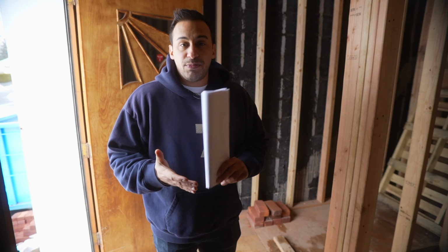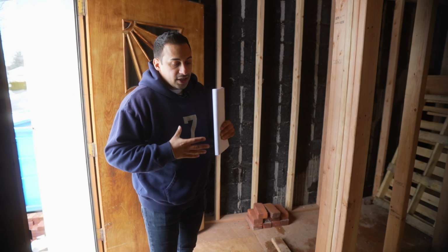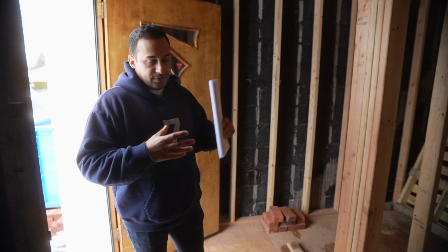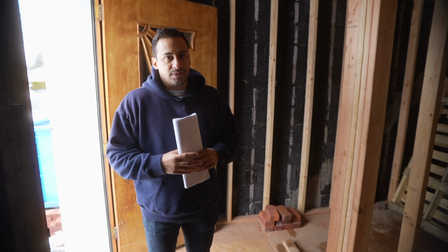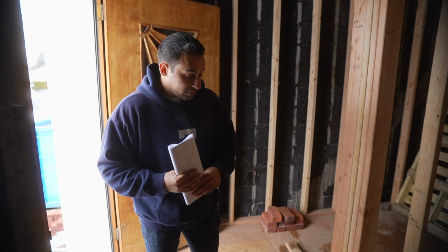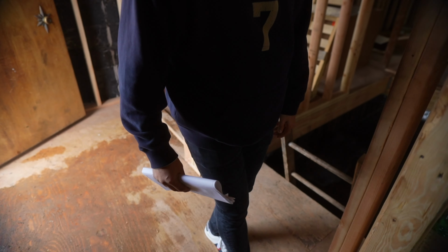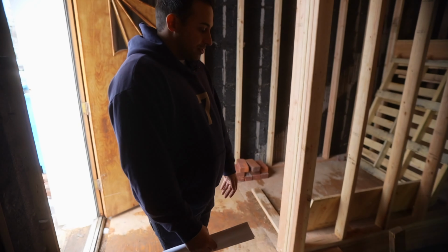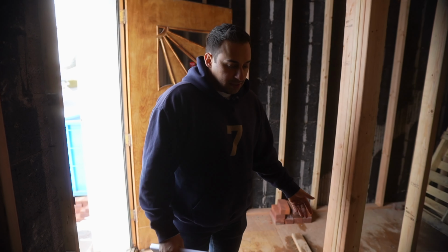One thing I want to point out to anybody doing new construction who's reframing a house: the width of the stairs is very important, because when you're moving furniture up and down, you have to have a nice wide staircase to move furniture around. A lot of builders are doing 3-foot stairs, 3.5-foot stairs, and honestly, if you're doing that, you're a jerk. You should not be doing 3-foot stairs. If you look at these stairs, these are 4 feet wide. How gorgeous. Easy to get in, easy to get up, so much space, and I think it makes the house really grand.